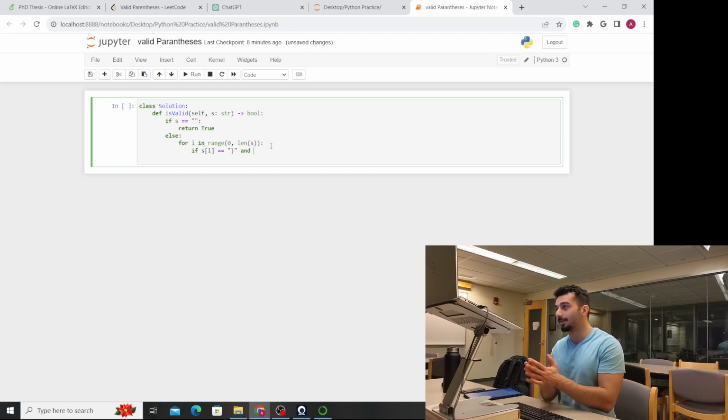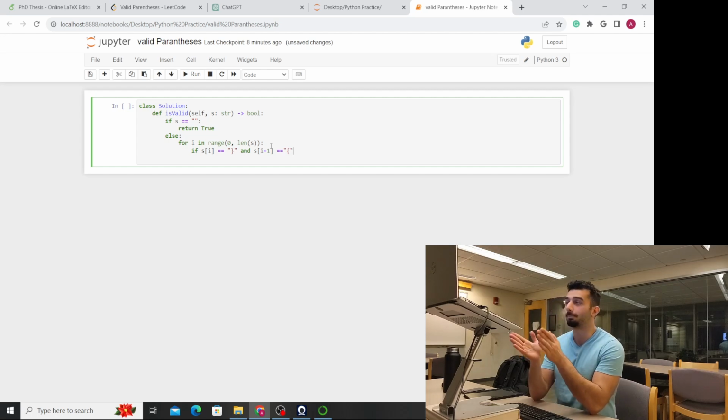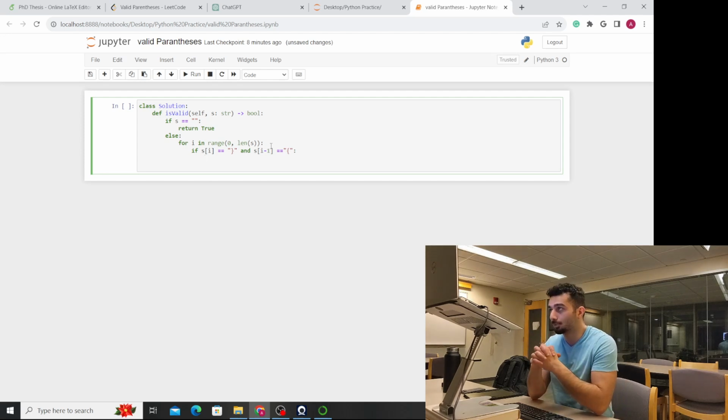We had it last time. Yes, i minus 1 is this, opening. So if the situation is like that, we are good, right? They are matching, they are pairing up. Right? So we want to say that's good.